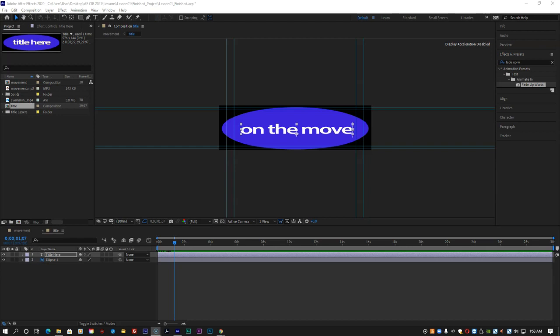You'll add an effect to the type layer, but this time you'll animate its settings using keyframes. Go to the beginning of the time ruler by doing one of the following. Drag the current time indicator to the left in the time ruler so that it's positioned at 0 seconds. Or, click in the current time field in the timeline panel or composition panel and type 00.